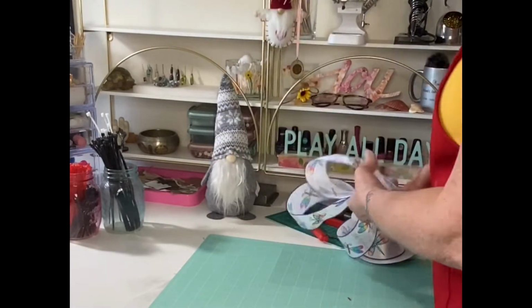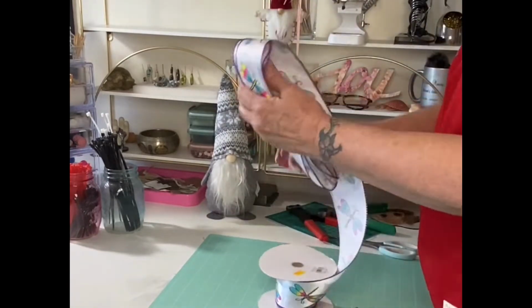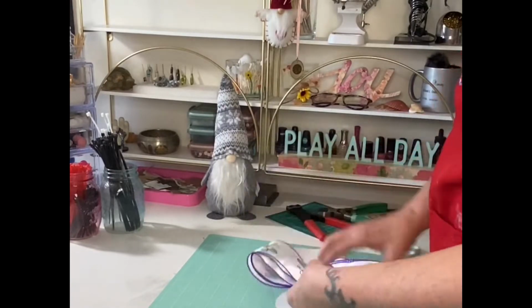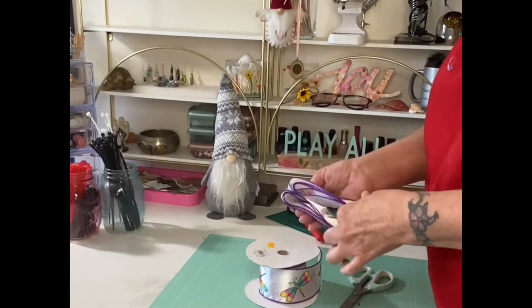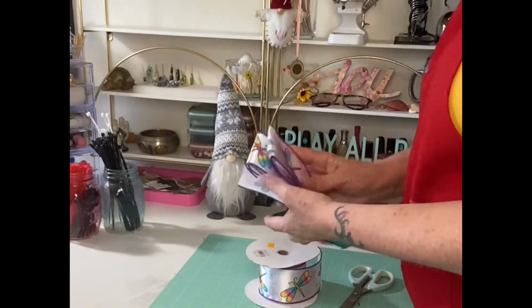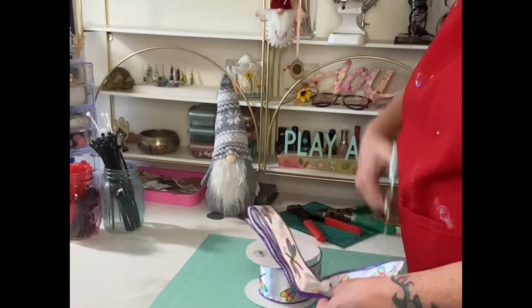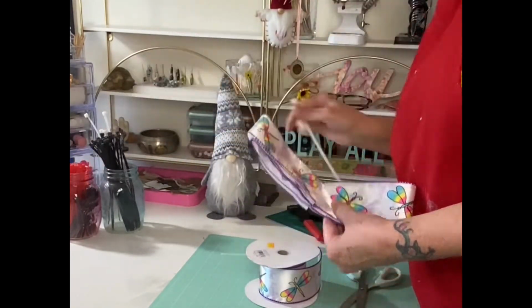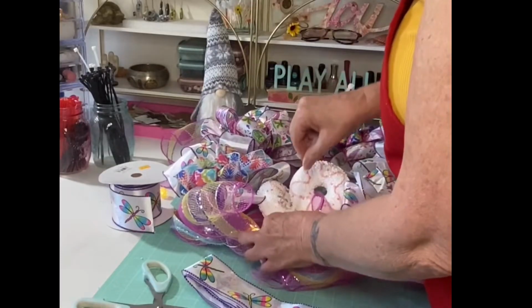Every wreath needs an accent bow. Not really, but most do. Anyway, we're going to loop this 3 times to give it some fullness. 1, 2, 3. 1, 2, 3 is what I call bunny ears. You notice I didn't leave a tail on it. I'm going to fold it in half to see the center. We're going to get that ready to go here, and then I am going to take another piece of ribbon, knot it, tie it over to give it a finished look, and tie it on the back.